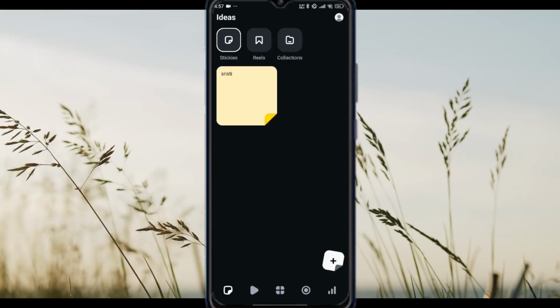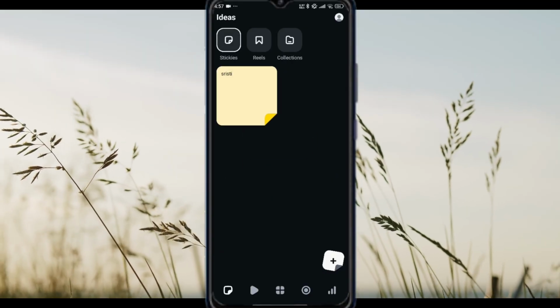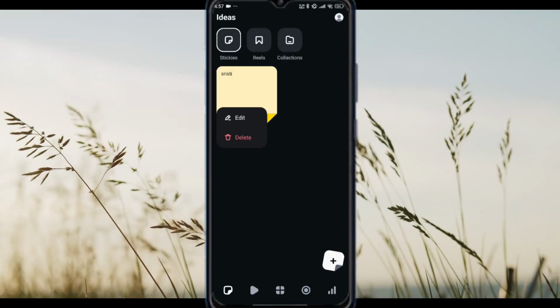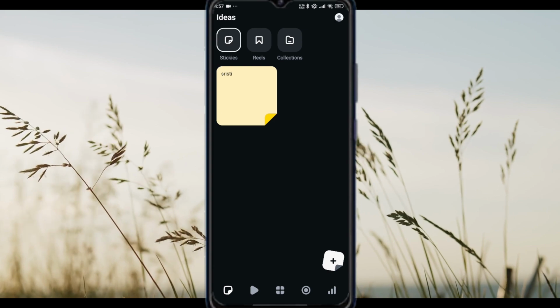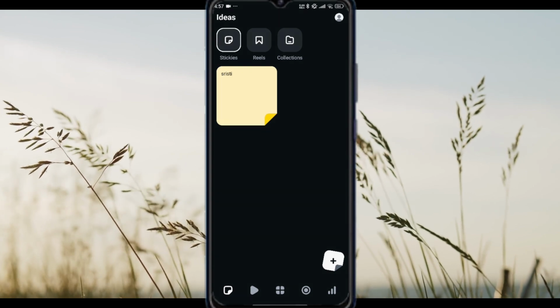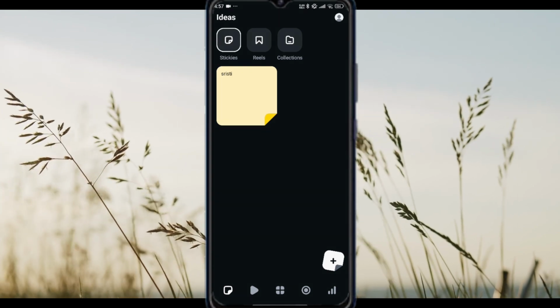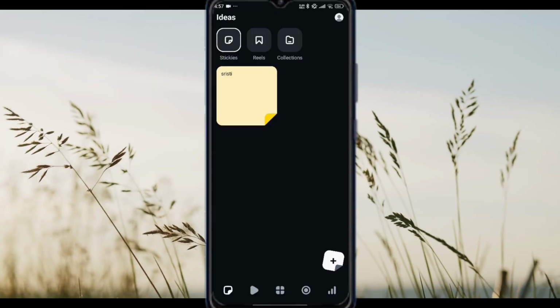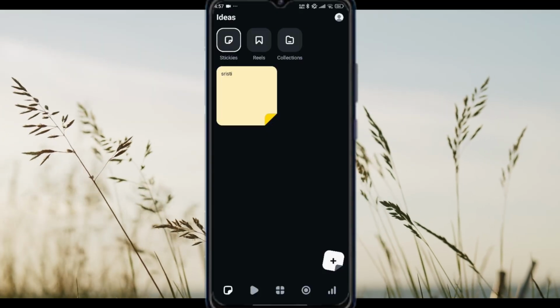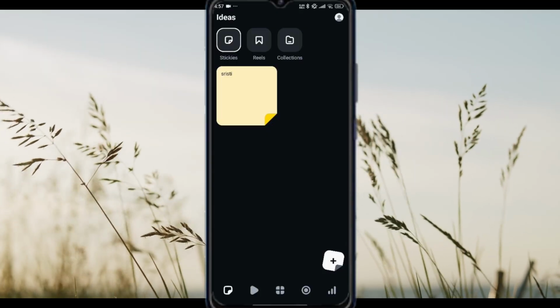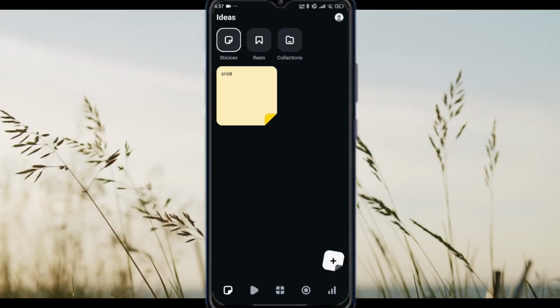Just tap to type your message, add reminders, ideas, or notes for yourself or your team. Super helpful for tracking edits. You can drag the sticky to any part of the timeline or screen. And if you want to stay extra organized, change its color using the color picker.